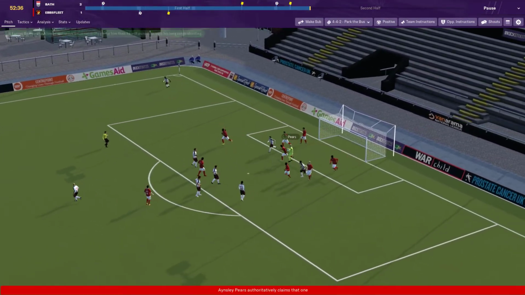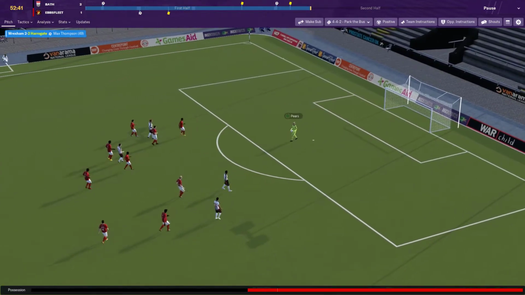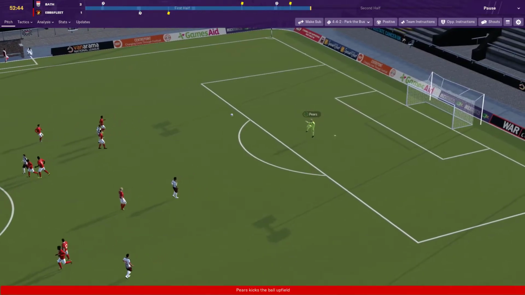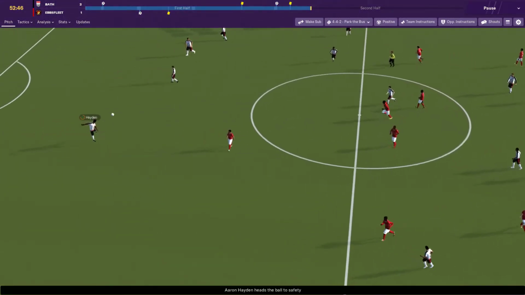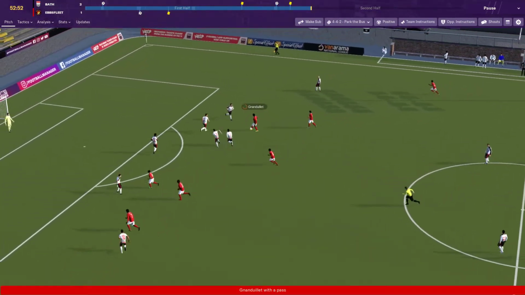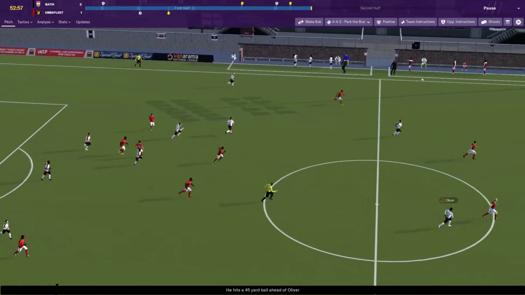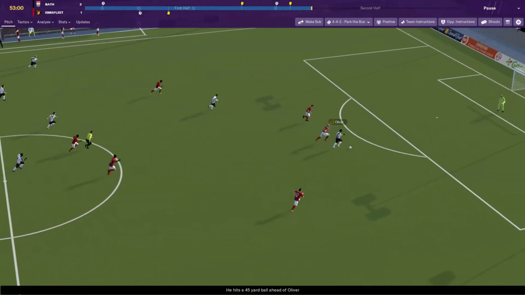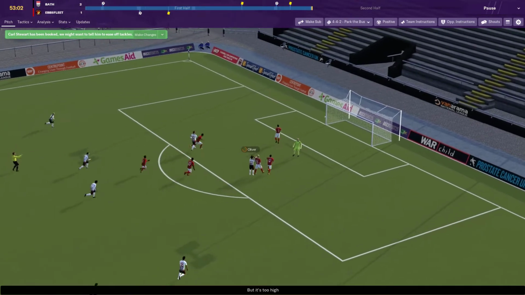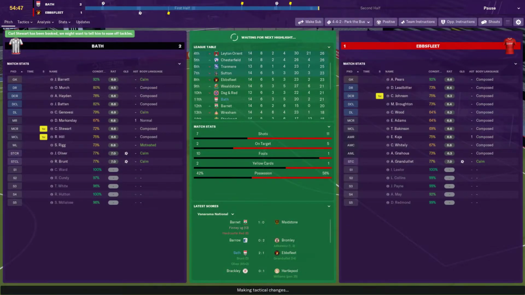And we have Stuart here with the corner, and just straight into the keeper's hands of Pierce. So a lot of fruits taking care of that ball. And goal kick there from Pierce, and we're taking the ball up to our penalty box, but it's broken by our defense, and we get a counter attack by Oliver, but unfortunately he shoots just wide.